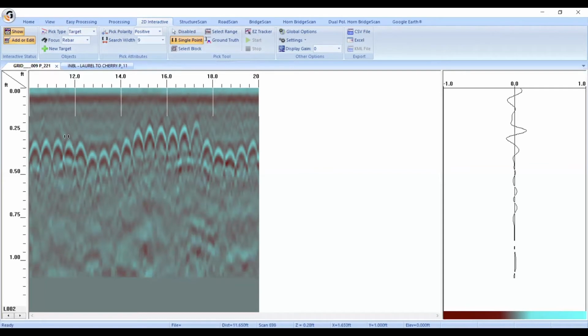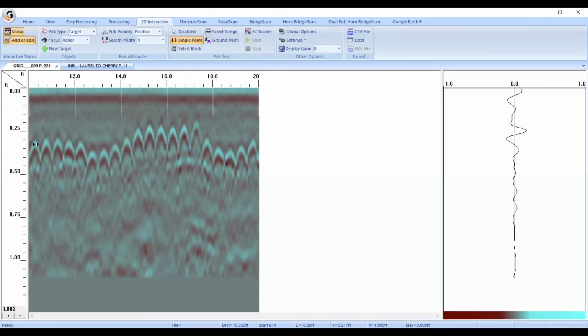So now I'm going to go down to my file, and I'm going to left click at the peak of a hyperbola that I see on the screen. When you left click, a dot's going to go at the highest amplitude thing RADAN can find in that search width, which will generally be right at the peak of the hyperbola.